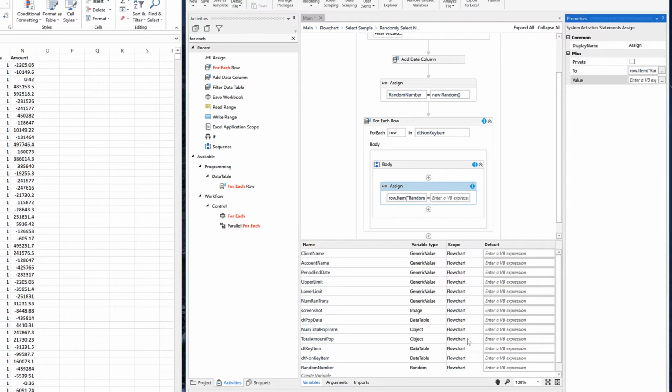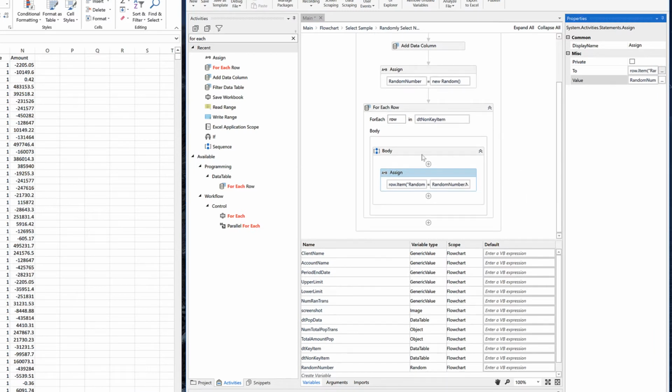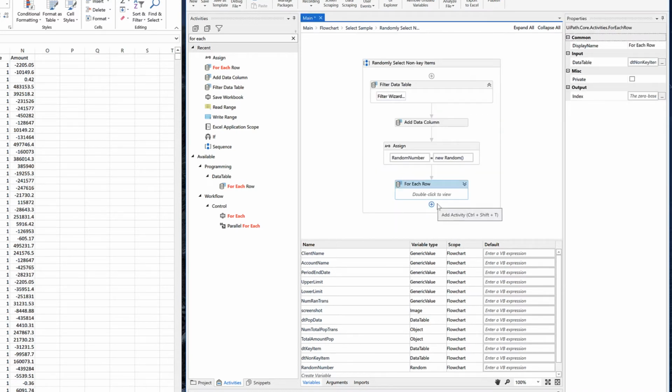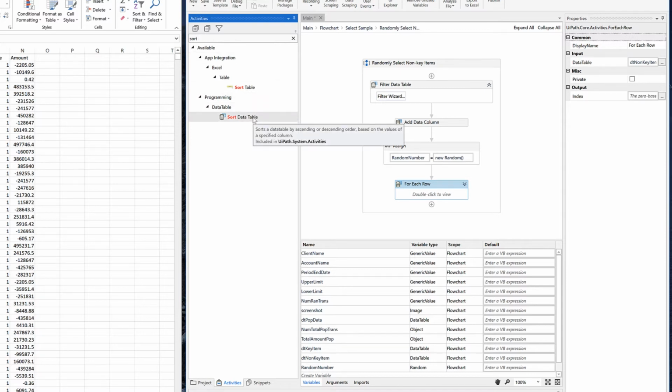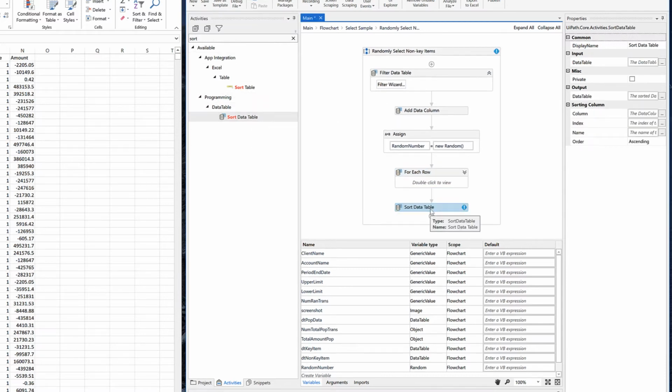Now let's click OK. And now we created this random number column, and we assigned a random number to the column. And the next step is to sort the non-key item data by the random number. So let's collapse the for each row, and let's use a sort data table activity after the for each row.